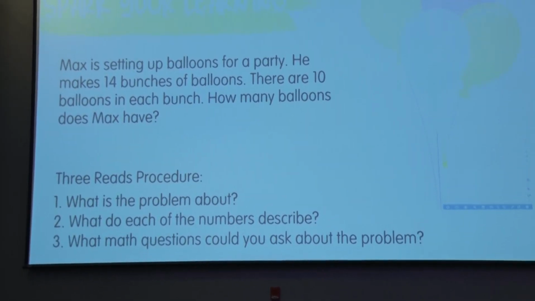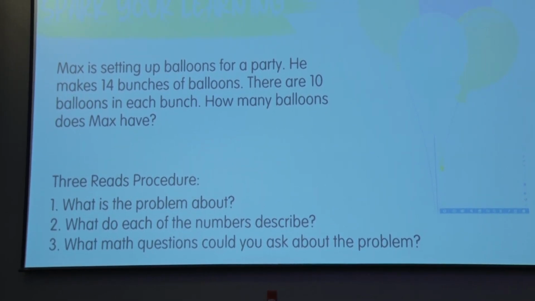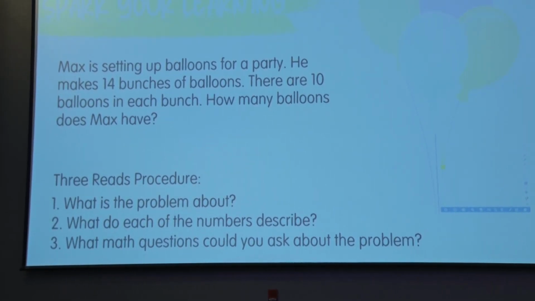Max is setting up balloons for a party. He makes 14 bunches of balloons. There are 10 balloons in each bunch. How many balloons does Max have? So what math questions could we be asking about this problem? What are some things that we could be thinking about? Ma'am? How many balloons are there? How many groups? Nice. Those are the things we would talk to the students about.